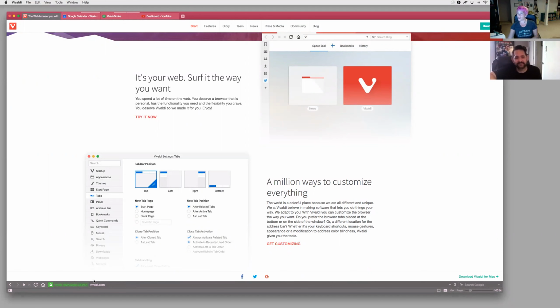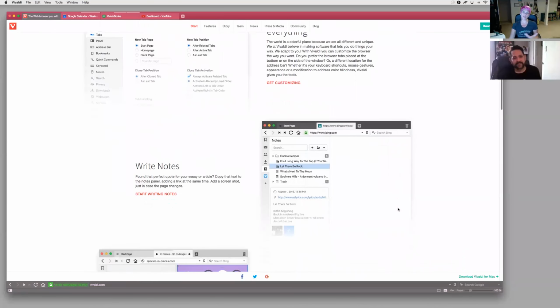I have customized my Vivaldi so that my URL is at the bottom of the screen, so that I have a little more real estate at the top. I'm not a big fan of a bunch of bars at the top. I don't know if any of you have older parents who still have AOL or maybe a Lycos account, and a lot of times they'll install every toolbar possible, and it takes up half of the browser. I've never been a big fan of having a bunch of bars at the top. So one of the things that I was really excited about with Vivaldi was being able to push that to the bottom.